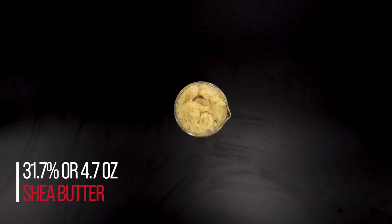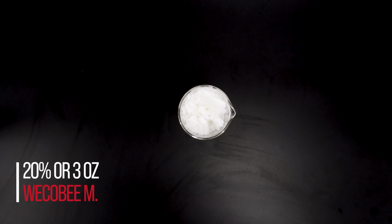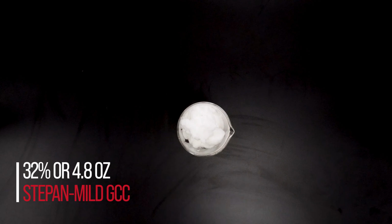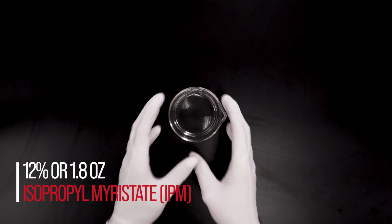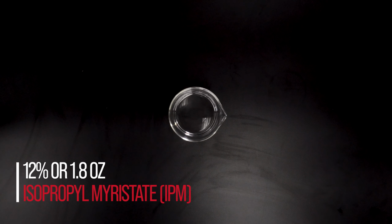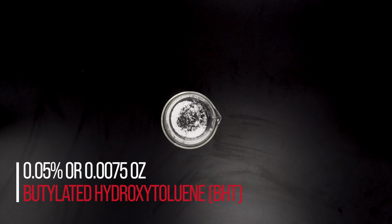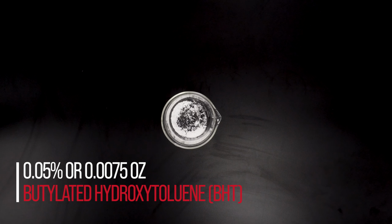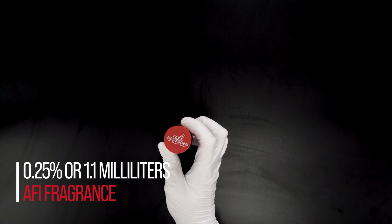31.7% or 4.7 ounces of shea butter, 20% or 3 ounces of Weka M, 32% or 4.8 ounces of Stepan Mild GCC, 12% or 1.8 ounces of isopropyl myristate (IPM), 4% or 0.6 ounces of jojoba oil, 0.05% or 0.0075 ounces of butylated hydroxytoluene (BHT), 0.25% or 1.1 milliliters of fragrance.